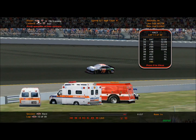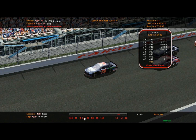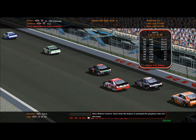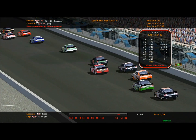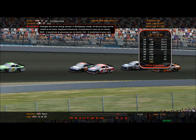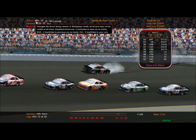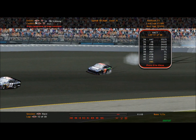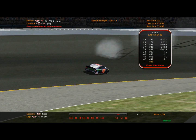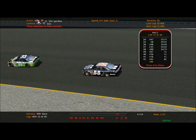Oh man, let's see what happened to Sam Young, and then we'll take a look at that. Well, guys, as you can see, Sam Young right there, it looks like he's going to get clipped by the one machine right there of Jessica Lawrence. Yep. Oh, Jessica Lawrence just forced her way in there and got into Sam Young, and Sam Young's not going to be happy with the one lady driver right there. He's probably going to say something he shouldn't say at the end of this race. Maybe the B word, but we got something else to show you.